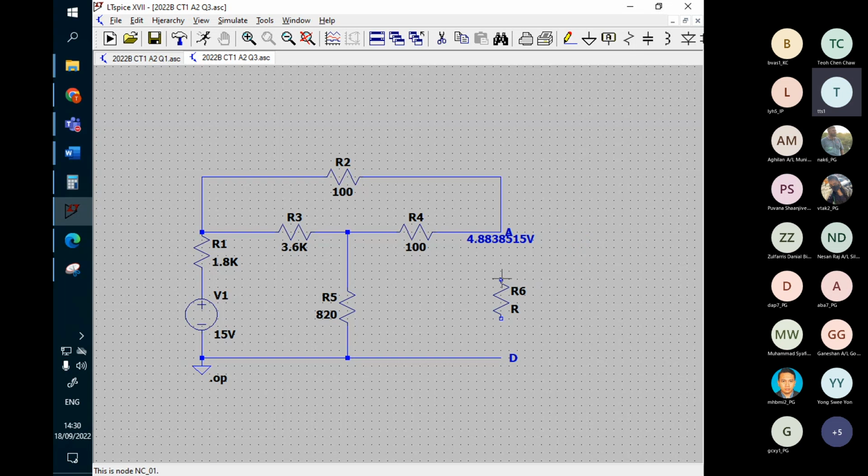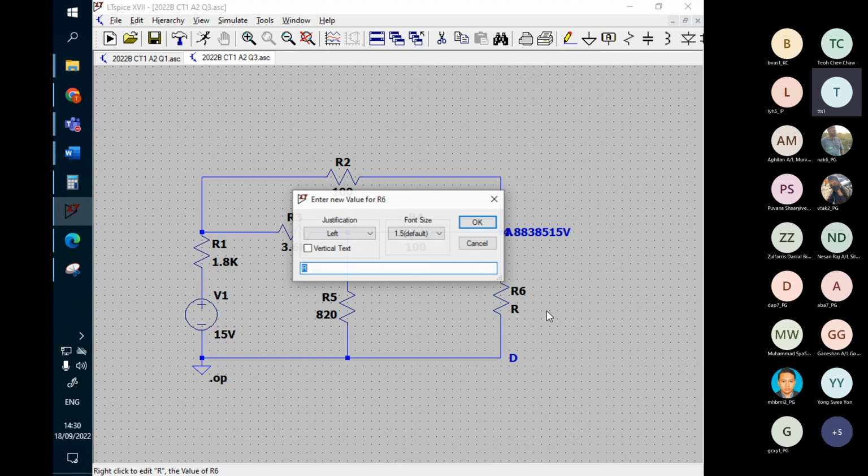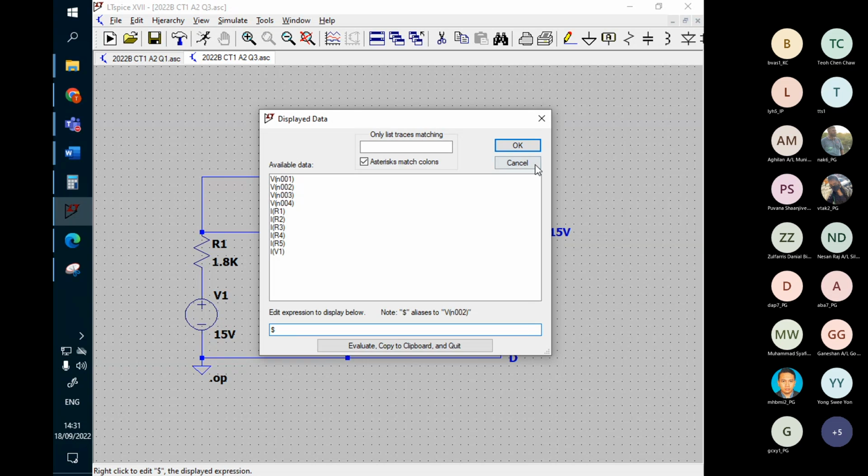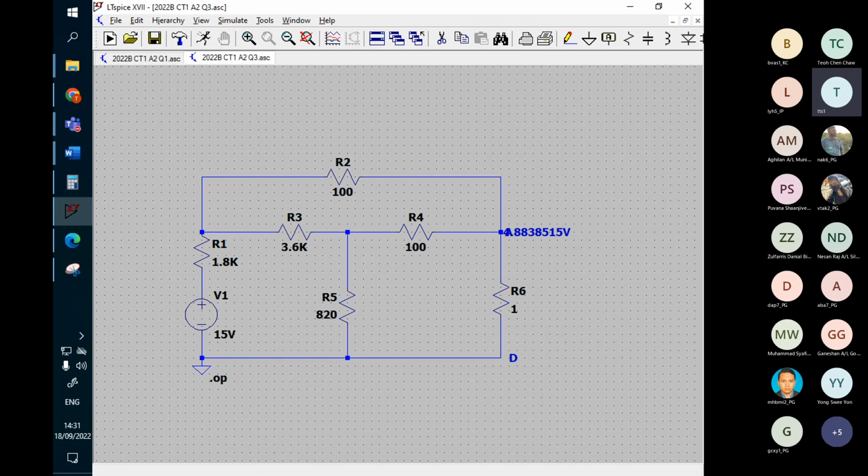Because what we want is the Norton current, remember? We don't want the resistance, we don't want the voltage. What we're looking for is the Norton current. All right, change this one to 1 ohm. Why I choose 1 ohm is because it's easy to divide by 1. Anything divided by 1 is just the number, so 1 is always a better choice, right? Let me move this one away here. I can use F7 and move this one away.